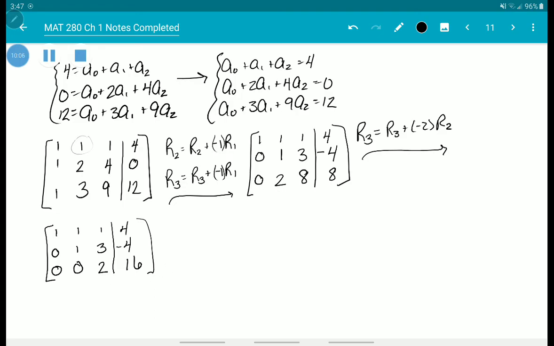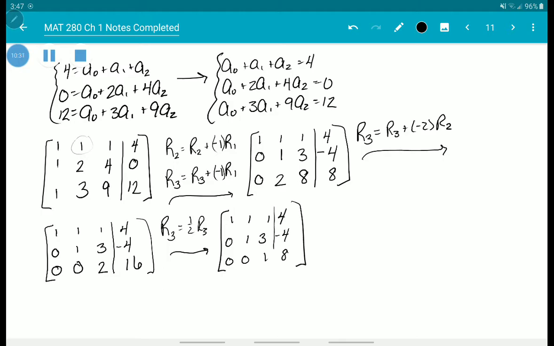So now we're on that bottom row. We really need a 1 right here. That's the first non-zero entry. So to get a 1 there, we're going to replace row 3 with 1/2 times row 3. First two rows stay the same. That third row is going to be 0, 0, 1, 8. So as of right now, we already know what A2 is going to be, which is great. But now let's take that step further and let's get this in RREF form. This is already in REF.